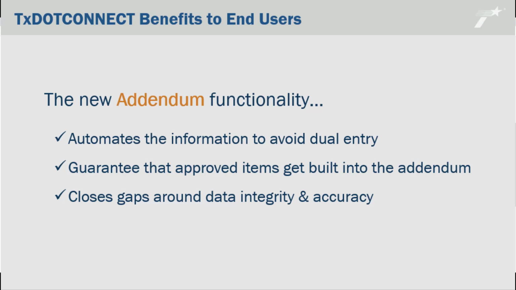Historically, the mainframe system was very manual, and there was the ability to either omit items or include additional items that were not in the addendum approval, at which point, when those built into addendum documents that were published, the agency would need to take an additional step to make sure that those items got approved. We're eliminating that with this structure. Excellent. So by tracking and automating some of that process, we eliminate room for those kinds of problematic errors. Absolutely. Awesome. I know that was a big part of the goal.